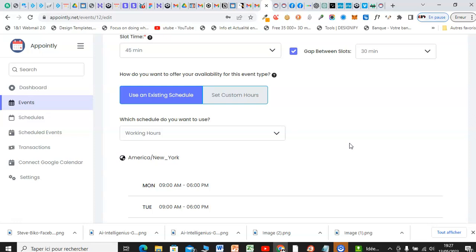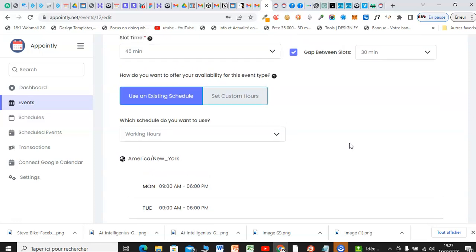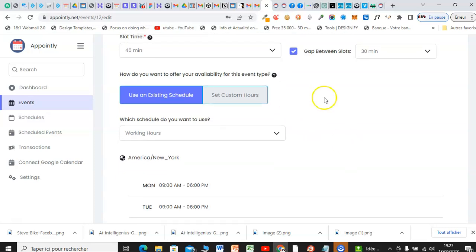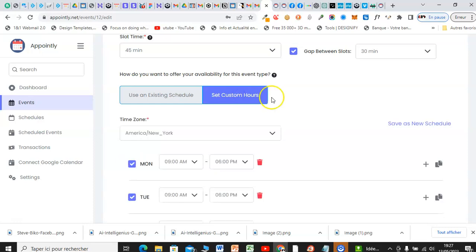Okay, once I set the slot time and the gap between the slots, what I'm going to do now is answer this: how do you want to offer your availability for this event type? You can choose an existing schedule, or you can set a custom hour.